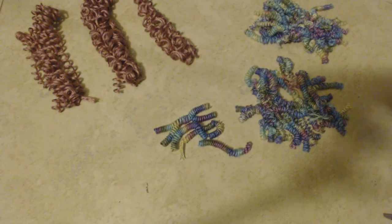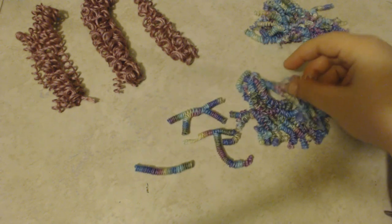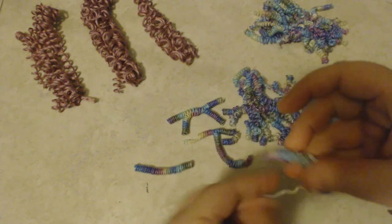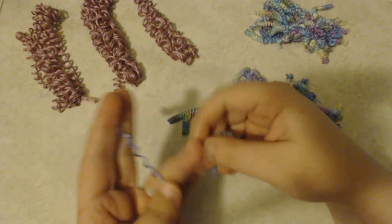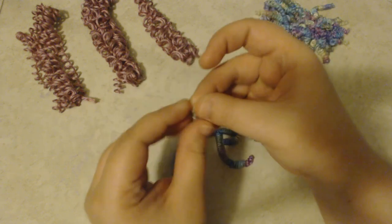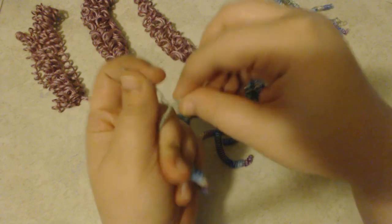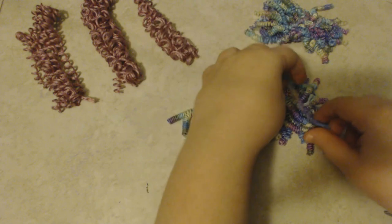I've laid out all my strands. The ones on this side are just plain cut yarn, and on this side I've placed some strands that I've unraveled. Each cut yarn piece is made up of four individual strands. If you like, you could unravel each piece to get a more realistic look for your doll's hair, or you can just leave the yarn as it is. I'm going to unravel all of mine before I apply them. To do that, I'm going to separate all the strands at the very tip, then take two of the strands from the end and pull them out, so now I have two bunches of two strands each. I'll do that with all of my yarn.